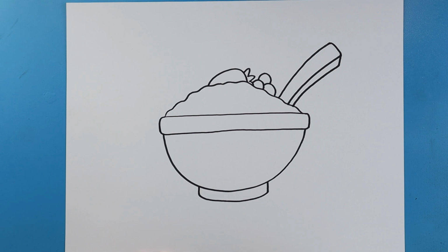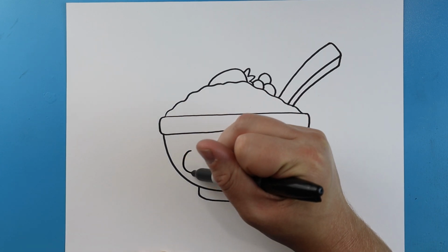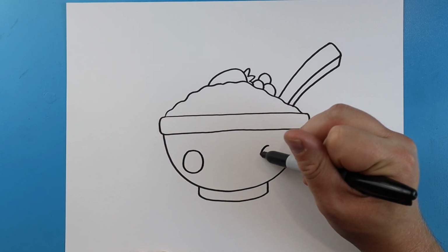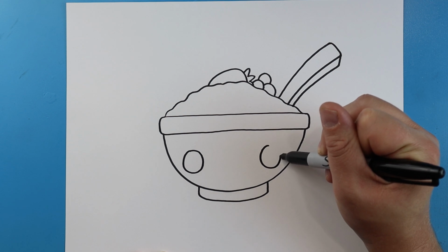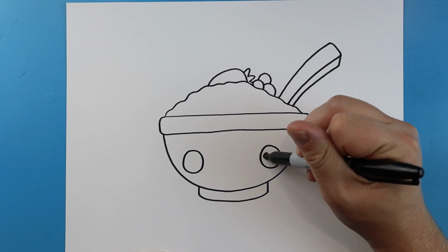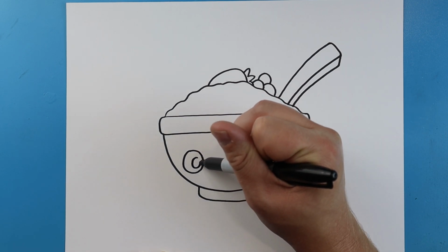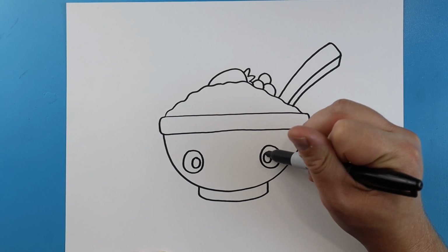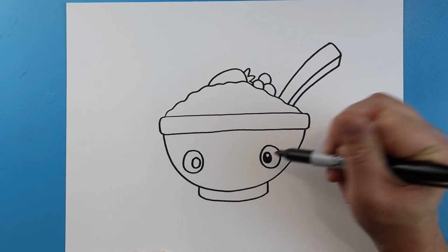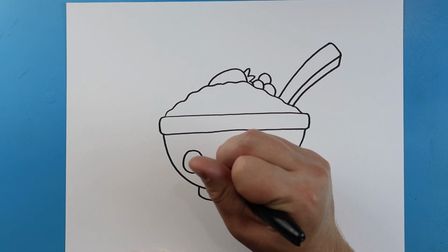Now, the last thing is let's add a fun face on here. I'm going to begin here by making a circle for an eye. We're going to leave some space, and we'll make another circle over here for another eye. We'll add a circle inside each one. Then I like to leave a small circle at the top and then just color in the rest. So do the same thing, just leave a small circle at the top and then we just color in the rest.